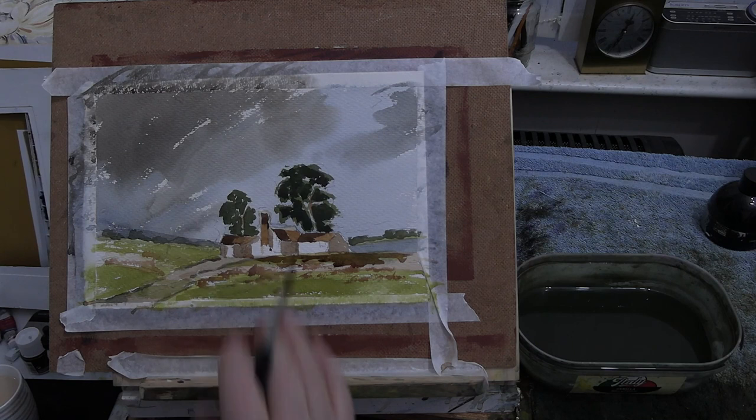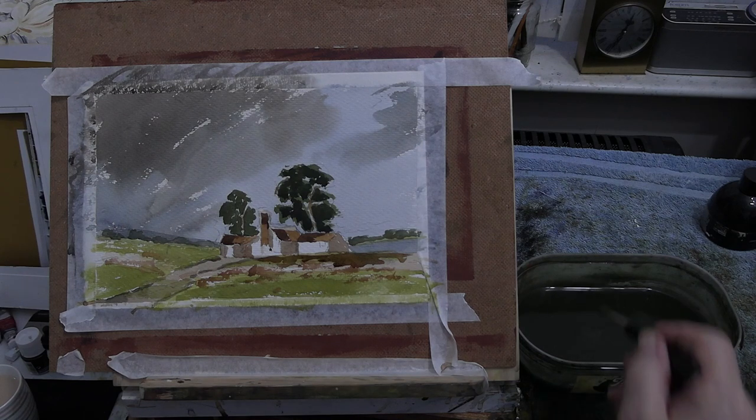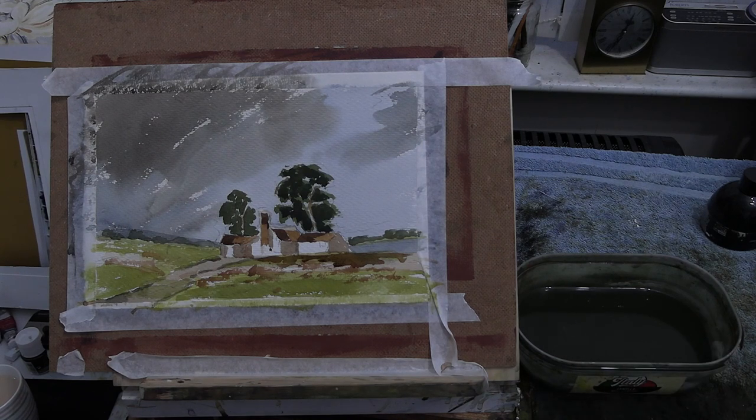Right, now just let that dry. Now this front, which is catching the light, we'll use a little bit of raw sienna. And I've told you before, yellow ochre. It's all the same to me now. It doesn't seem to be any different.